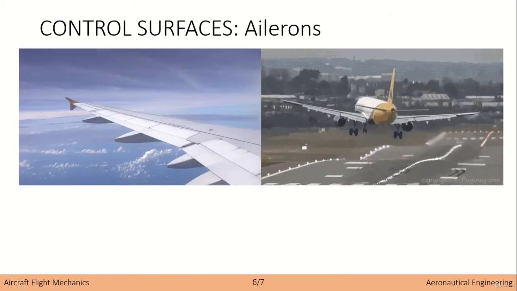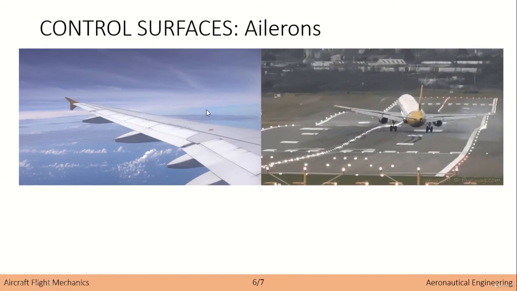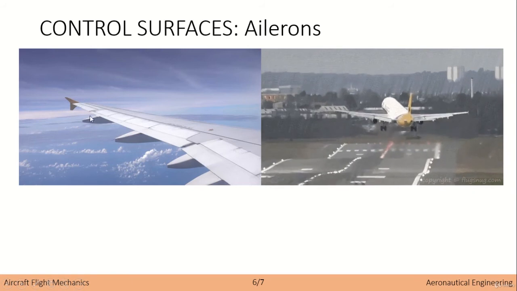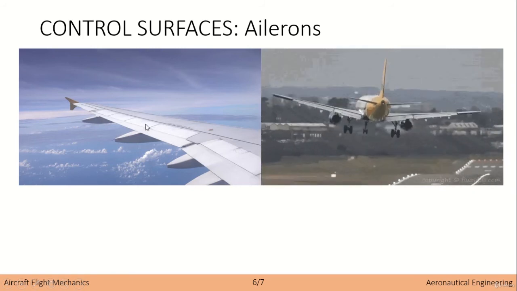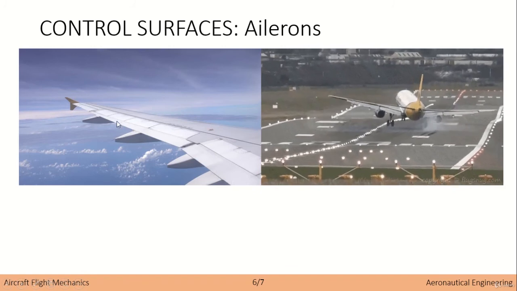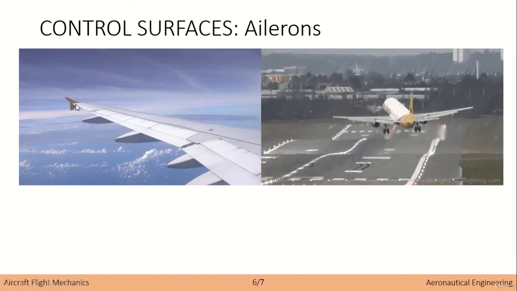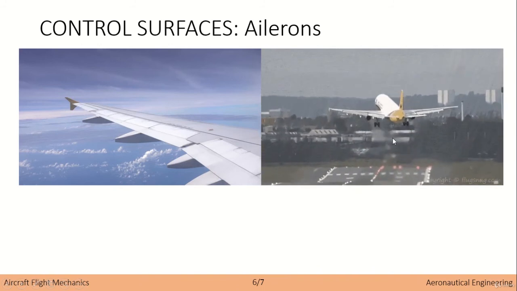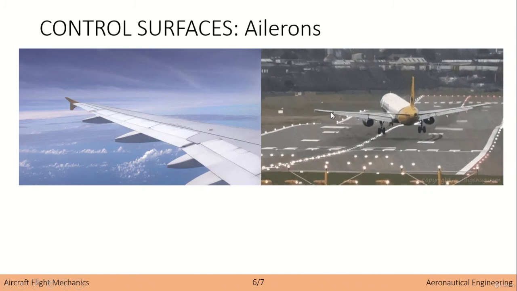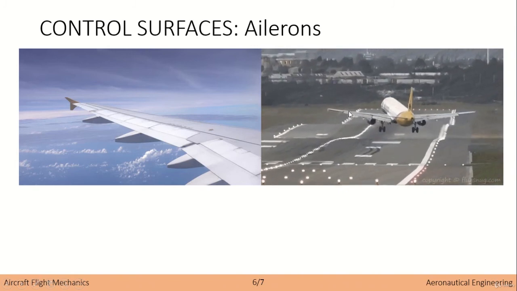Right, so I wanted to show an example of this. Okay, so first of all, what you see here are the ailerons, which you can see are very similar to the flaps. Flaps are here, and the flaps in this case are not extended. Okay, and also the aileron is not extended, but this would be the control surface, right? And I wanted to show you this video, which I like, because you can see how the ailerons are actually used by the pilot to control the aircraft when landing.